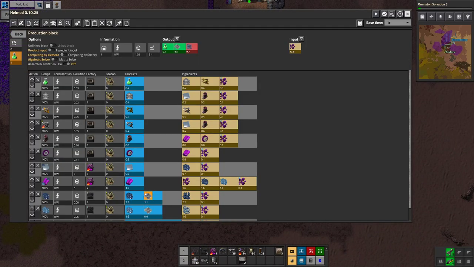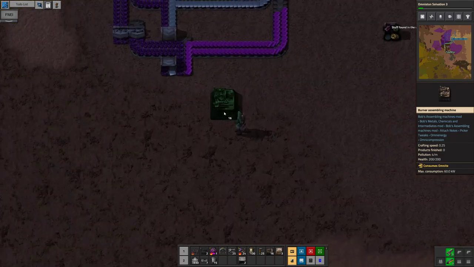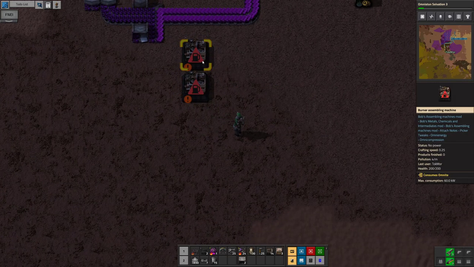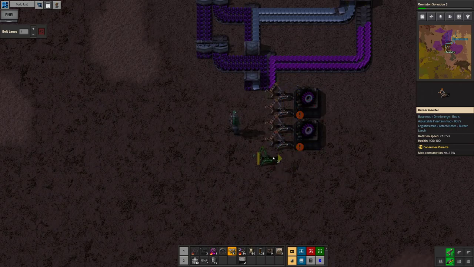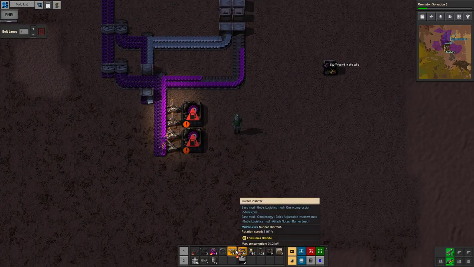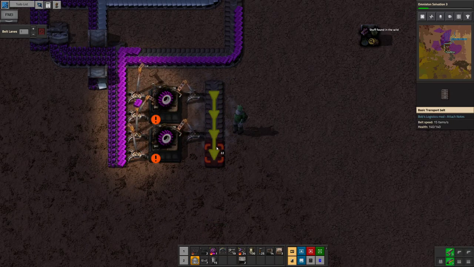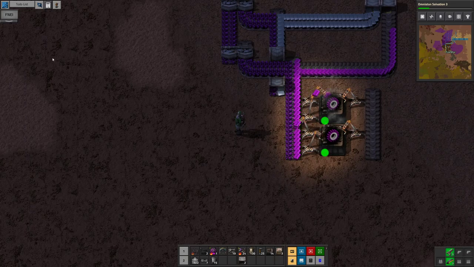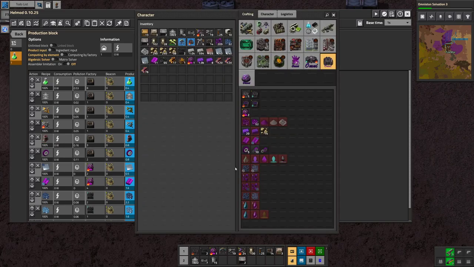There we go. Alright, so we need two burner assembly machines. Burner assembly machines. I should put you on the hotbar. You two are gonna make Omnicium gear wheels. And go. Gear wheels. Those are needed together with Omnicium to make Omniters.